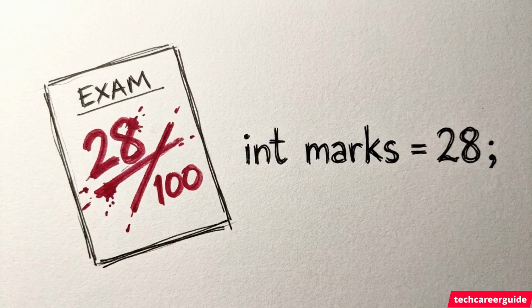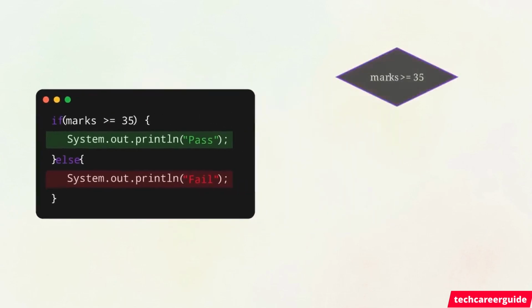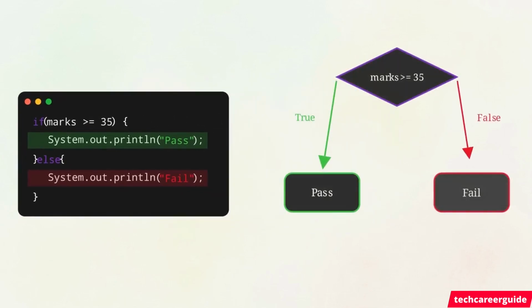Apply this exact logic to evaluating exam marks. Let's declare a new integer variable called marks and set it to a failing score of 28. Here in the IDE, we write a completely new if condition. We check if the marks are 35 or higher. If true, we tell the program to print pass. Then we append our else block to catch any score falling below 35, triggering our fail message. One block handles success, the other handles failure.